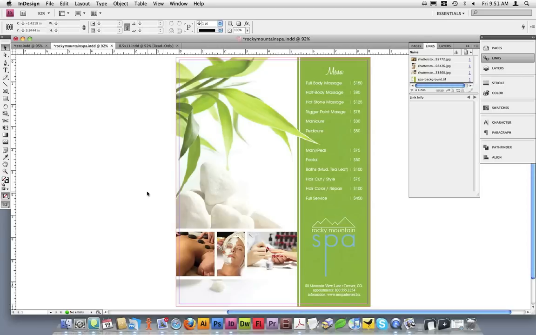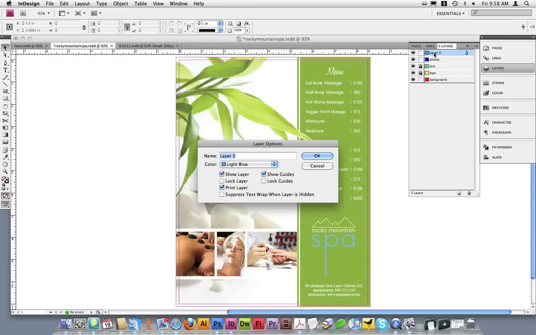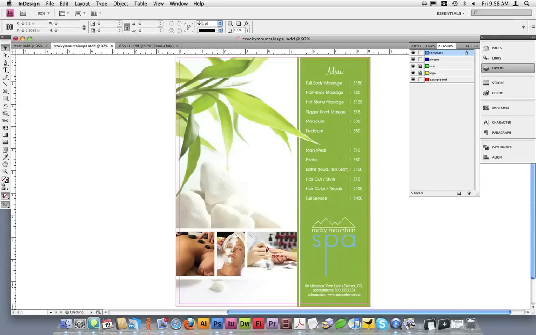Now that I've verified all the elements in my design are in CMYK and have a resolution of at least 300 ppi, that my document size is set up correctly, and that my design contains bleed, I'll use the template to double check the work I've done before saving. Before switching over to the template I opened a little earlier, I'm going to go back to the Layers palette and create a new layer called Template. This is where I'll place my template that I opened a little bit earlier.